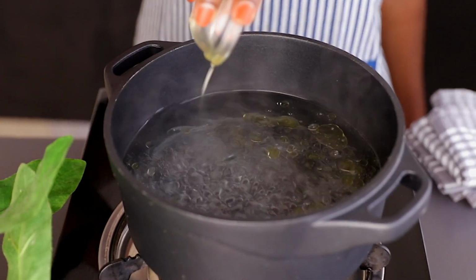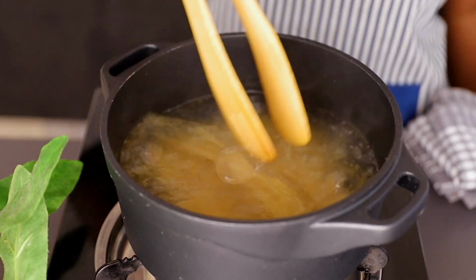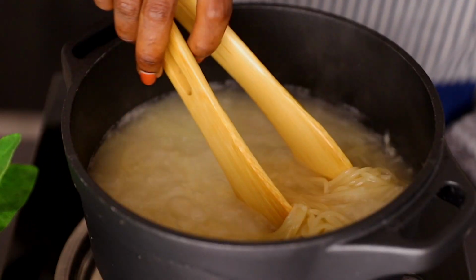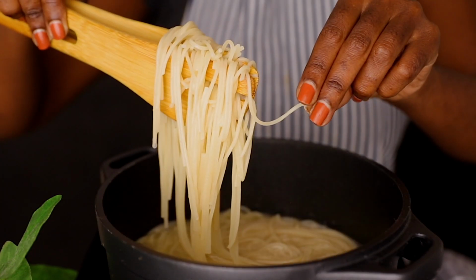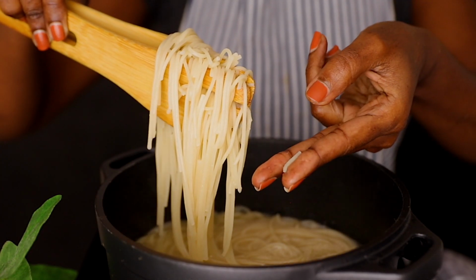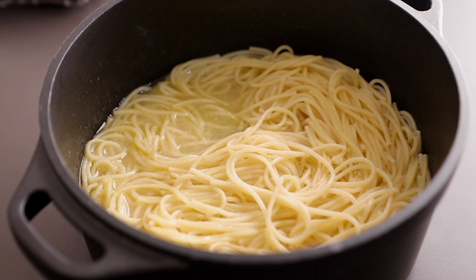So you'll boil some water. To that you will add some oil and some salt. You're going to add your pasta. So for this recipe I'm using spaghetti. You can use any pasta you like. So you'll cook the spaghetti for about 3 minutes or until al dente. Make sure not to overcook your pasta. We don't want mushy pasta.